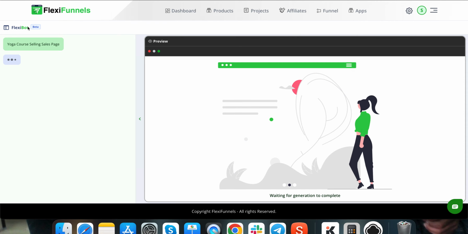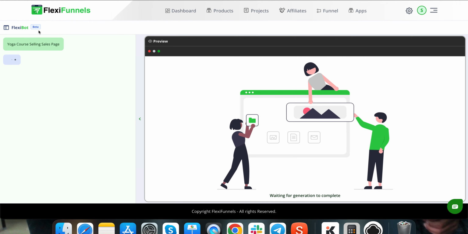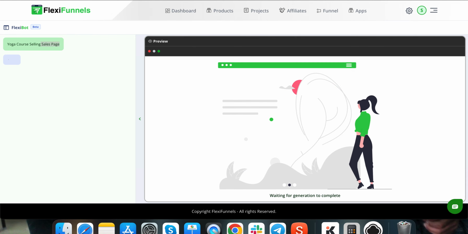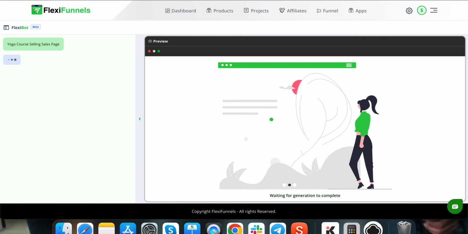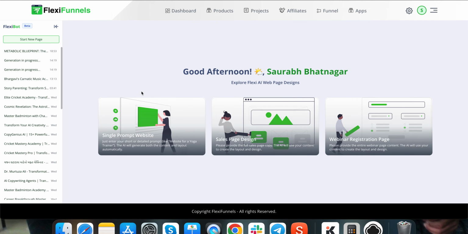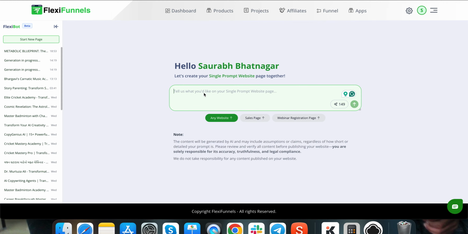in any website, it is trained for building any kind of website. So if I'm building a sales page and I put it in the category of any website, it is still going to do a very good job. Even if I have not selected sales page, and I have just selected single prompt, any website, and I'm asking it to create a sales page, it is still going to do a very, very good job, which you are going to see just now.